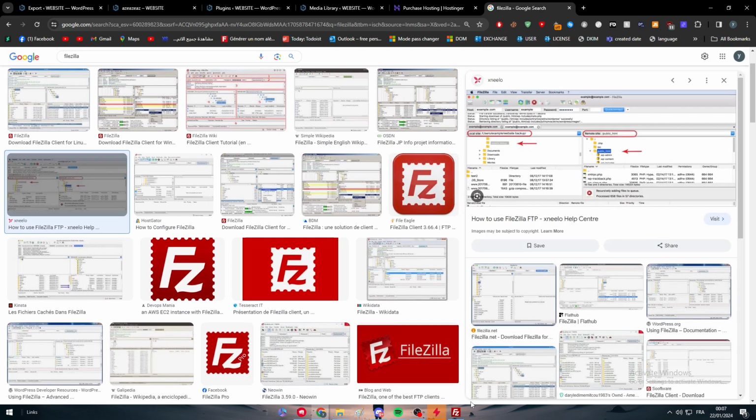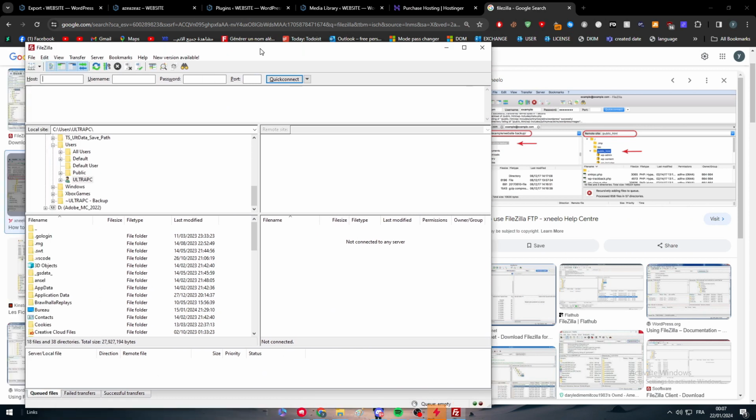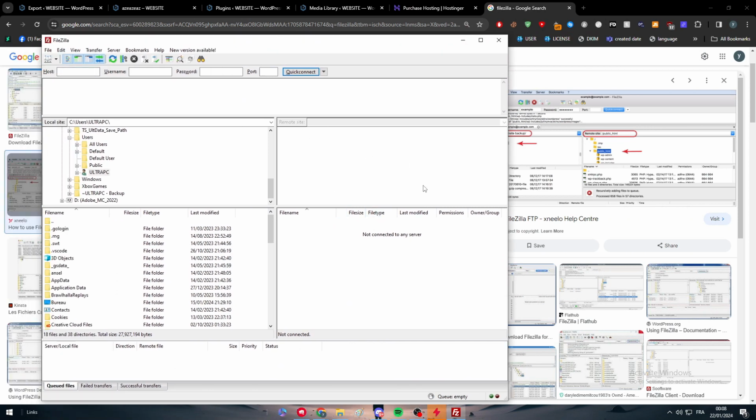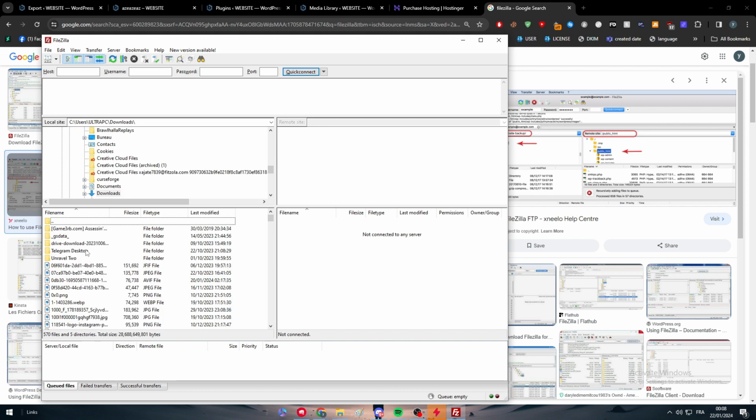So once you open the cPanel on your FileZilla program or software, in this area your cPanel files will be opened, and here on the left your PC files will be shown. So simply head to where you have your file downloaded. We can find it here, or you can simply give the exact directory. So here, download, and you can search for the specific file in there, and then just move it into your cPanel's files, and just like that you have sent the file directly from your PC to the cPanel using FileZilla.